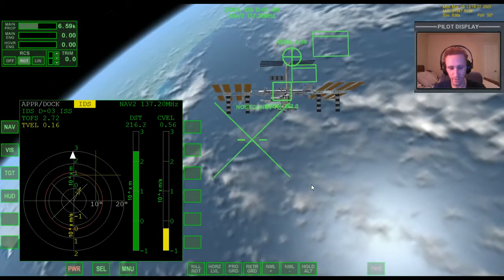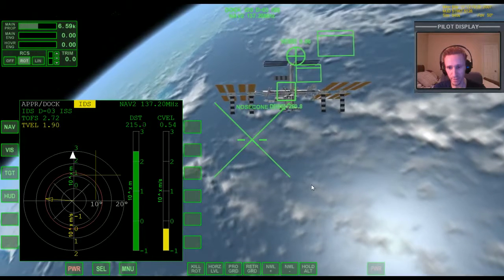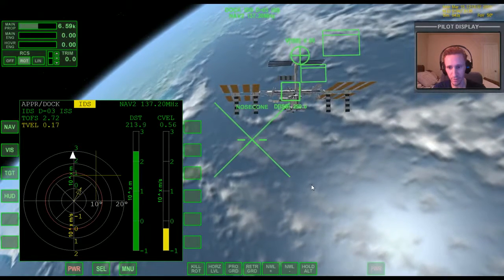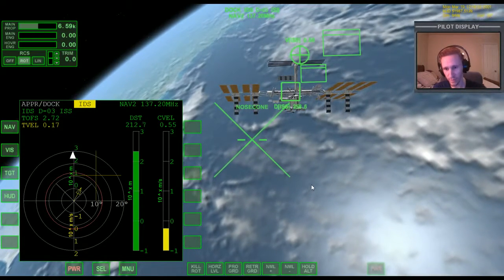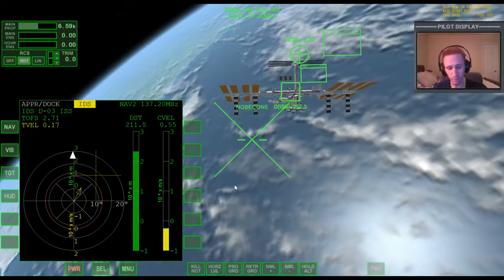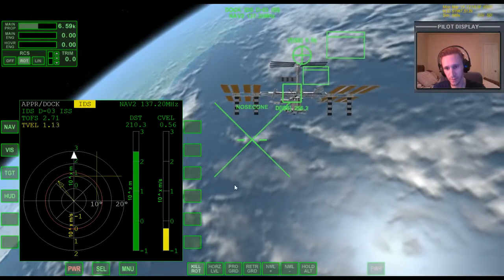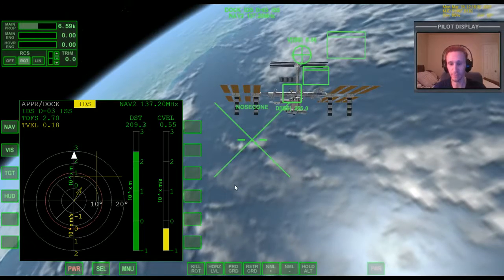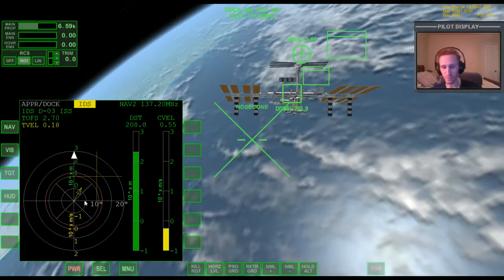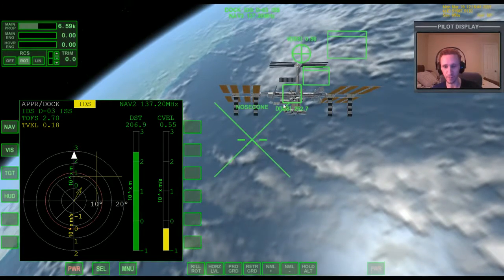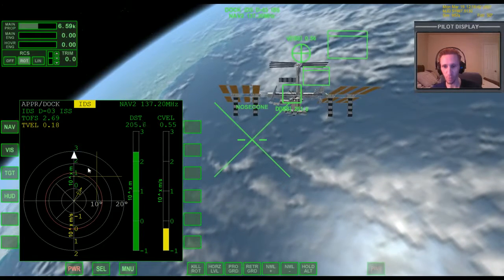There it is. Now a little bit of 1 to bring the X to the center. There it is. Now I need a little bit of roll because I can see this white triangle is a little bit off. So right there. Now we're good. Now notice that it's holding position much better. Since I told the ISS to stop rotating, this will hold much better.